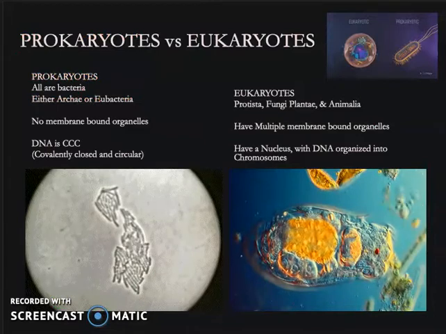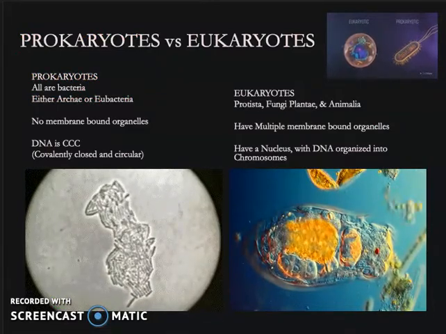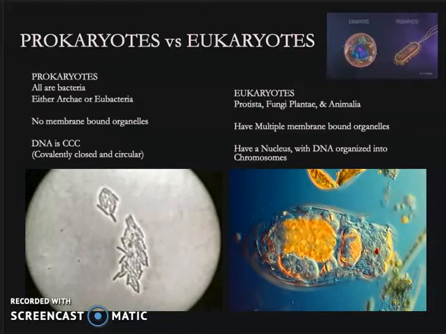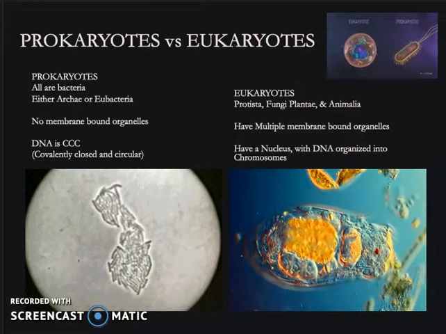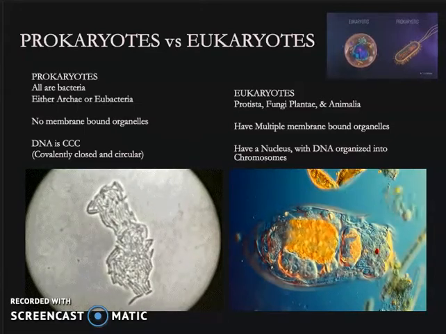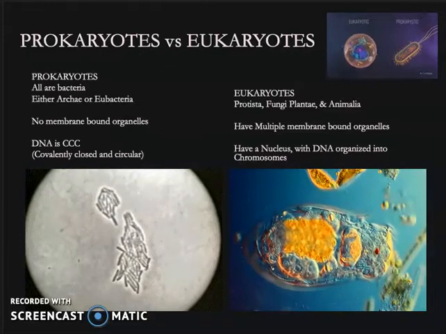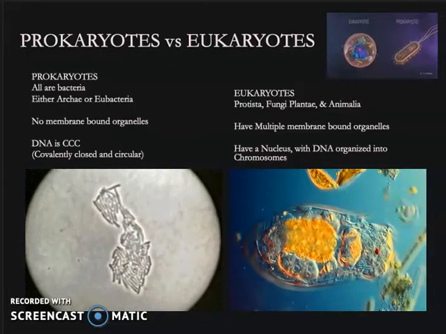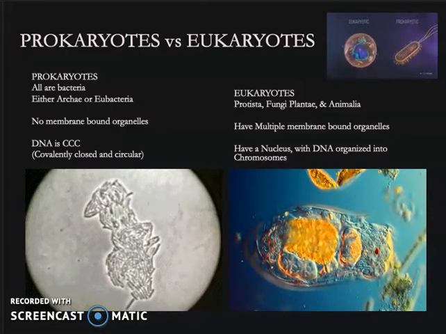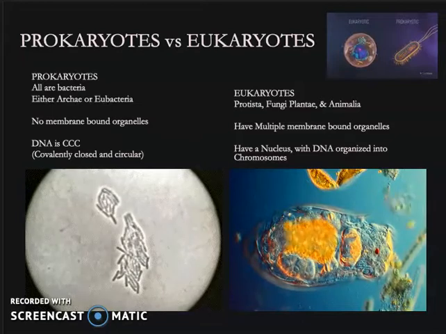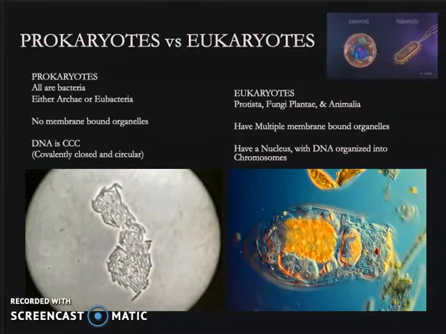Which brings us to this big distinction of prokaryotes versus eukaryotes, okay? So remember, when we talk about cells, we talk about whether or not you're unicellular or multicellular. When you talk about living things, we broke them up into the 3 domains, archaea, bacteria, and then eukarya. Now, both archaea and the bacteria are prokaryotic organisms. And of course, the eukaryotes are all everybody else.